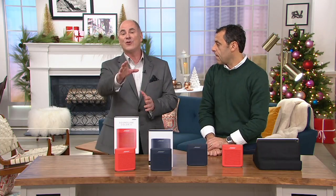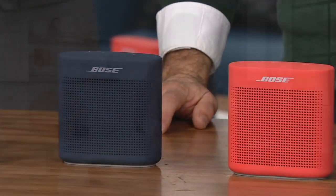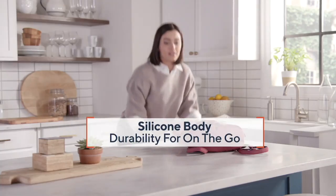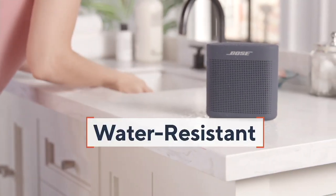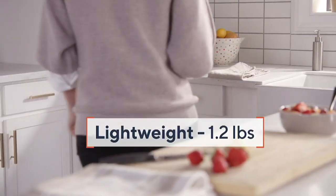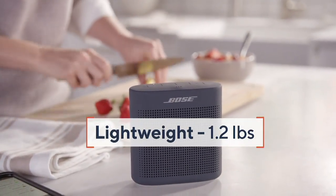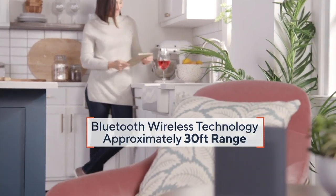Let me show you again some of the features that make the new Bose SoundLink Color Series 2 different. It's music wherever you wish it to be. We've made it with a silicone body. It's durable, it's even water resistant. It's designed to put in your backpack, put in your briefcase, take it on the go with you. It can handle anything. It only weighs 1.2 pounds. Take it on vacation with you. It should be the first thing that goes in your suitcase, every single time you go on a trip.